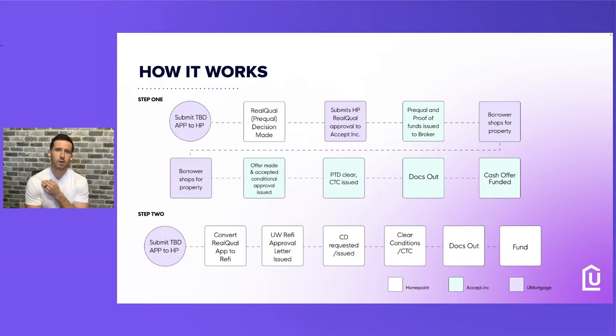We're going to make sure we have all docs — everything available for this TBD. So when the financing part comes, we can just rock and roll. We're going to want pay stubs, W-2s, tax returns for self-employed or if they have a Schedule E rental income — everything packaged up really clean. When we have the decision made, we're on par. The Cash to Close program closes between seven to 10 days, and once that closes we'll start the refinance process. The TBD app is everything.